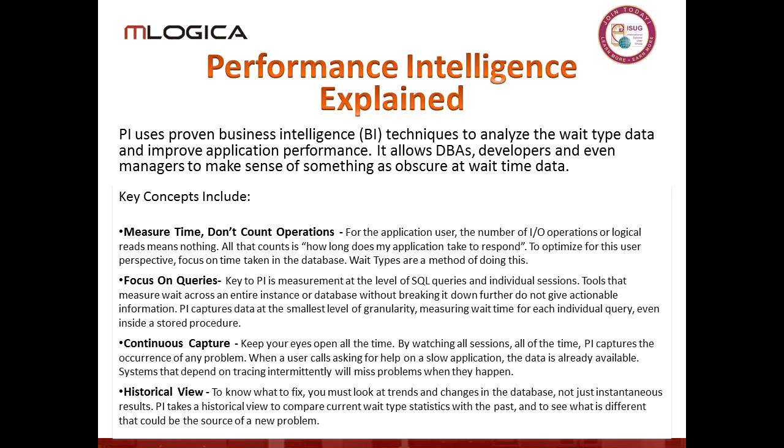I was at an application a few weeks ago where there were multiple queries that were making multiple hundreds of millions of page requests per hour. At that point, you can guess that reducing the number of I/O requests is going to have a favorable, positive impact. And in that case, we were able to bring the 100 million page requests per second down to a couple thousand per query, which made a lot of friends fast, as you can imagine. What we do here is not only count the operations, but measure the elapsed time.